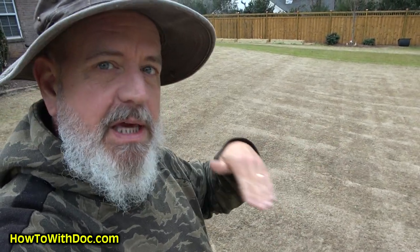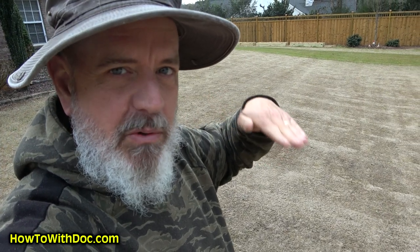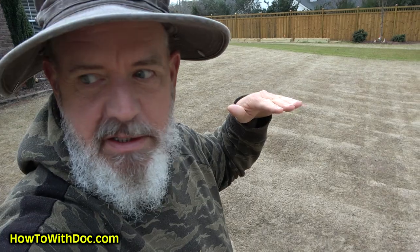My son came out here with a reel mower. He did the scalp. I came with the John Deere. I vacuumed it all up. But still, I realized my mower deck is a little bit off. So I'm going to have to rerun it and pick up more because I didn't get them all. And you can see this right here. See all that? Here's the problem.